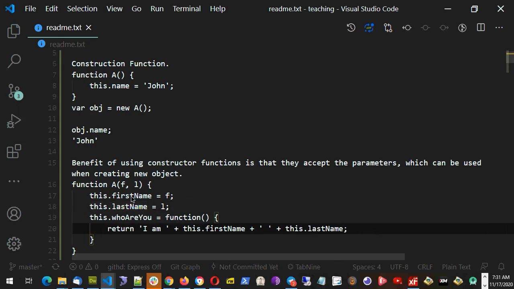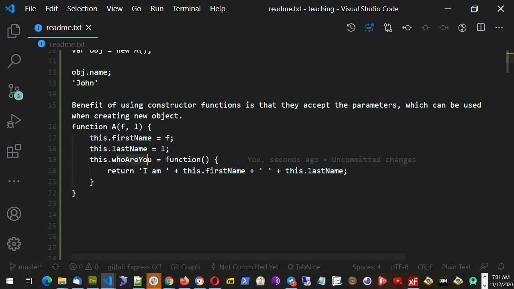So whatever first name and last name I pass will be displayed here if I call this function.